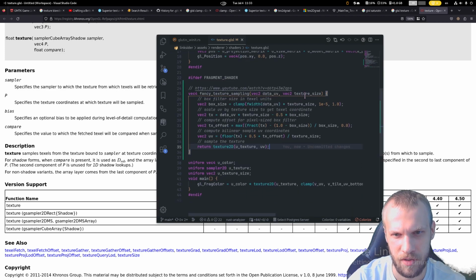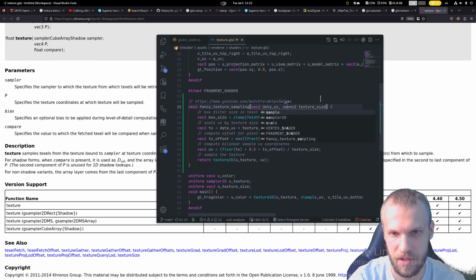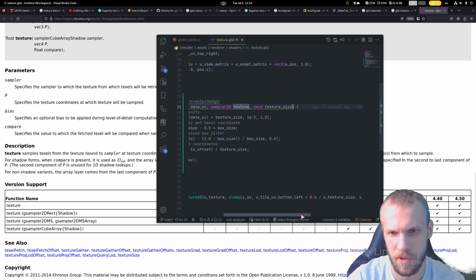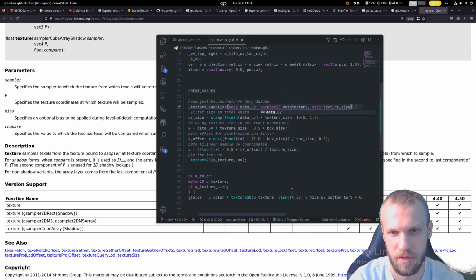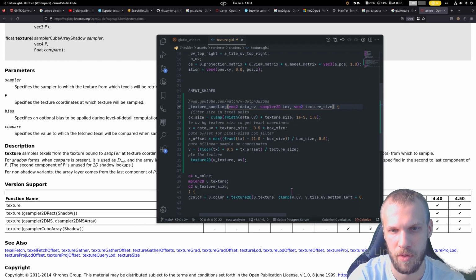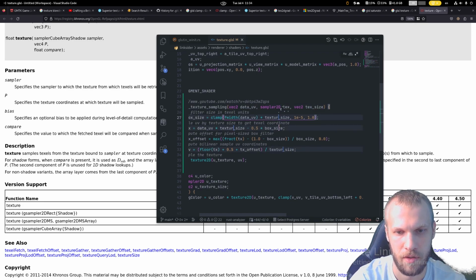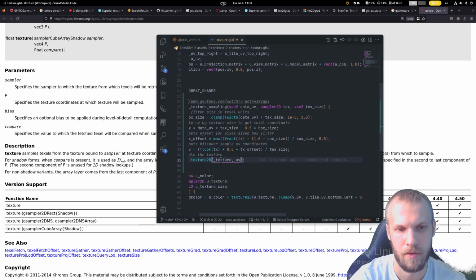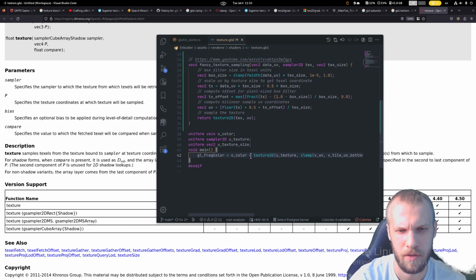All right. Can I pass the texture here as an argument? I probably cannot call it the texture though. That's why they call it text.